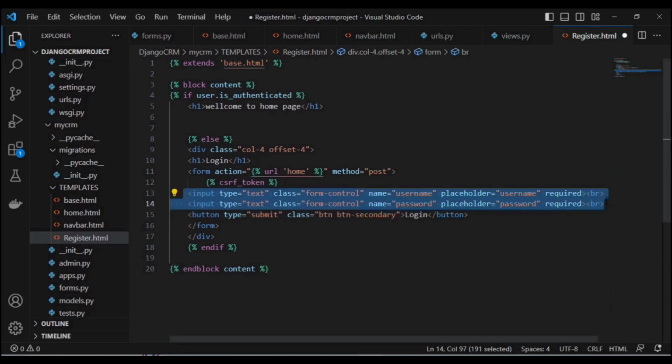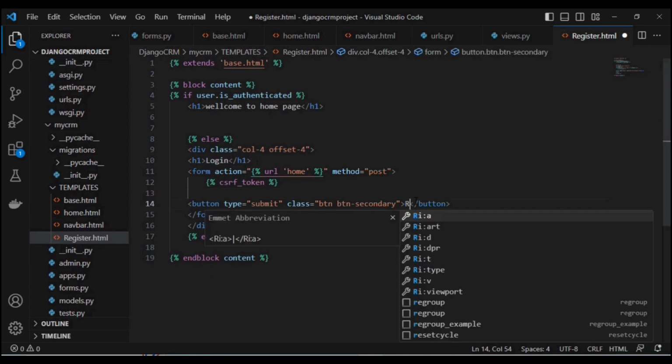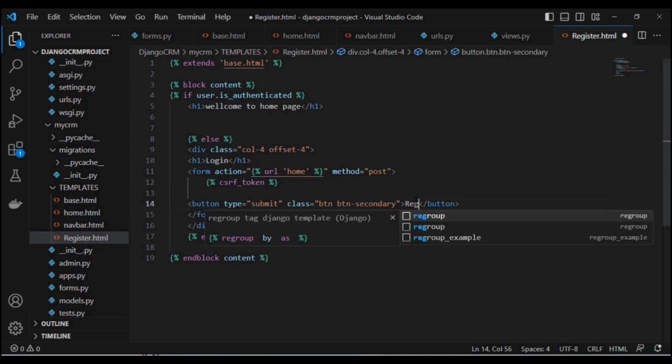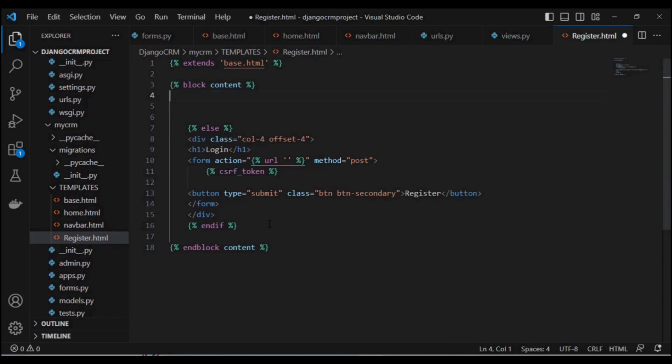I don't want this field, remove this one. Then in place of login I want register. Then I don't want this URL also because this is for the home page, so remove this one. Then remove this one also, I don't require those things.